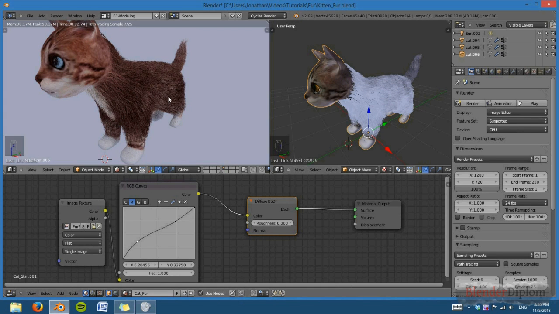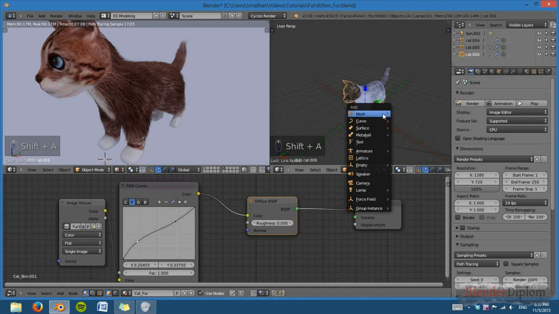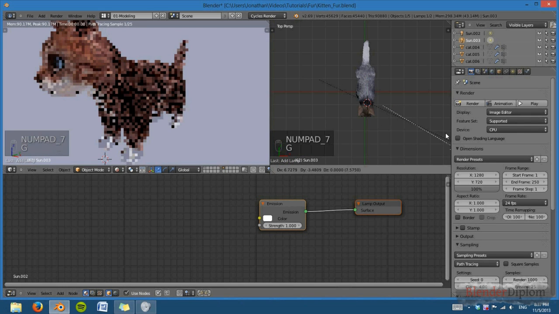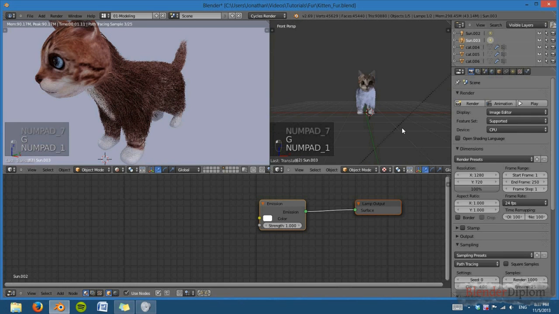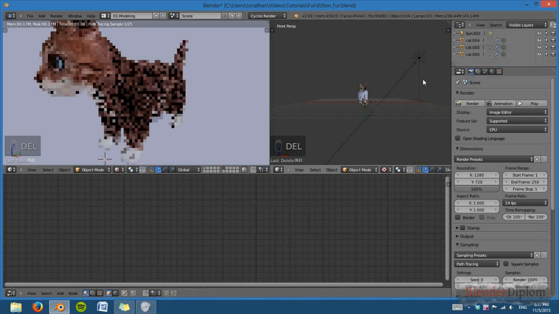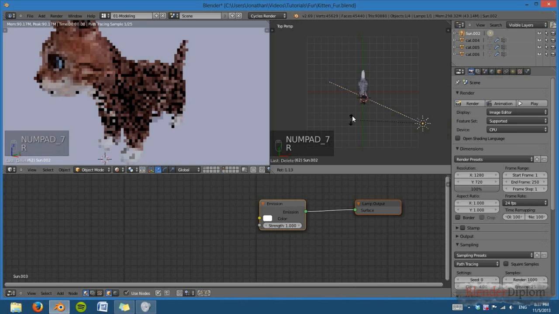Alright, so we have it, and it looks pretty decent. But to get a really good idea of it, I'm going to add a lamp so we can have just a little bit of lighting. I won't go through a whole 3-point lighting or anything right now, but that'll certainly help. Oh, it looks like we already have a lamp. Okay, well then I don't need one, but if you don't, I suggest you add a lamp so you'll be able to see the reflections and all that.